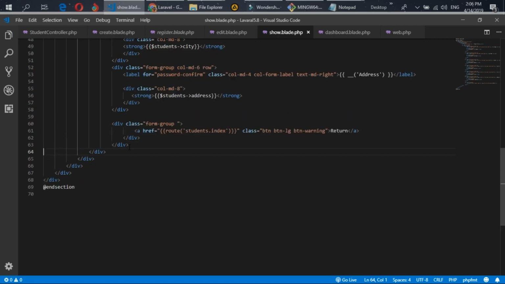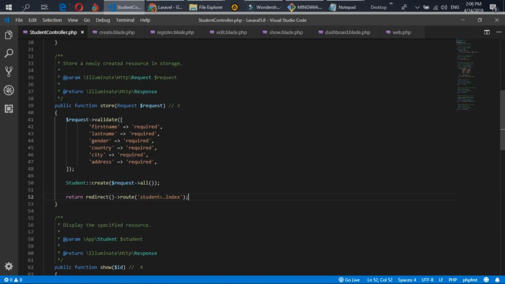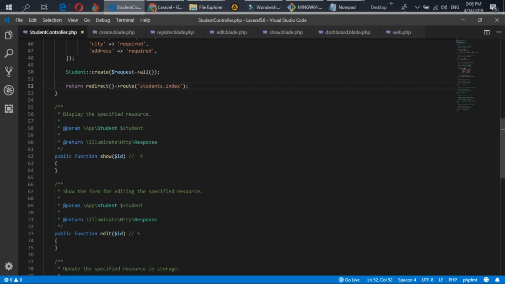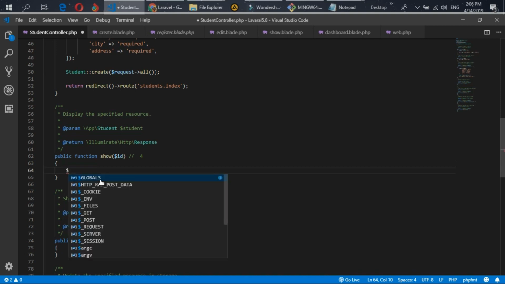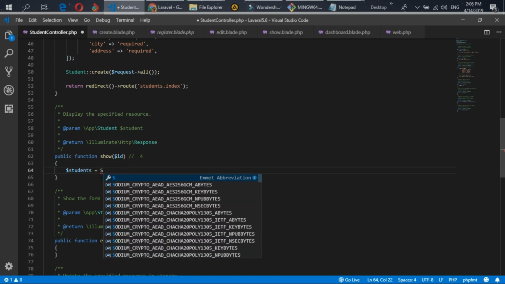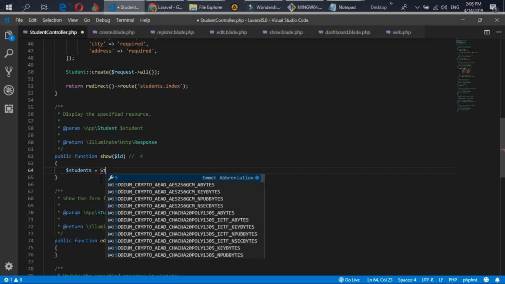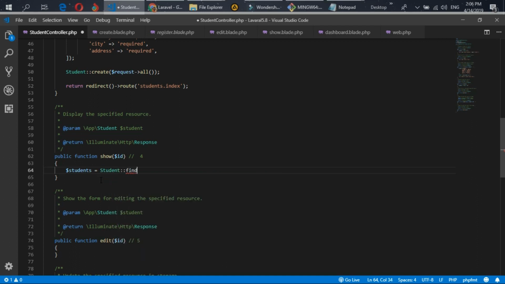Okay, so let's go to the controller, and the controller here, this show here, I will make it like this. It will be like student equals to student, column, so you say find or fail.